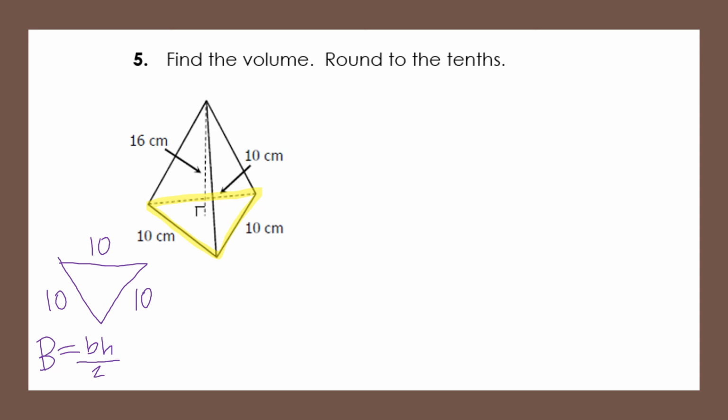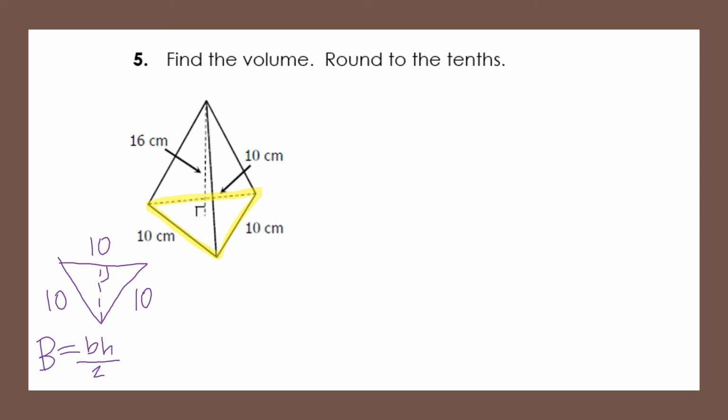Remember that base and height must be perpendicular, and in that equilateral triangle there is nothing that's perpendicular, but you can add something that's perpendicular. So I'm going to add a little dashed line. That line right there will be the height of the triangle. Even though it's upside down, it's still the height because it's perpendicular to the side. I could have drawn the height a couple of different ways.